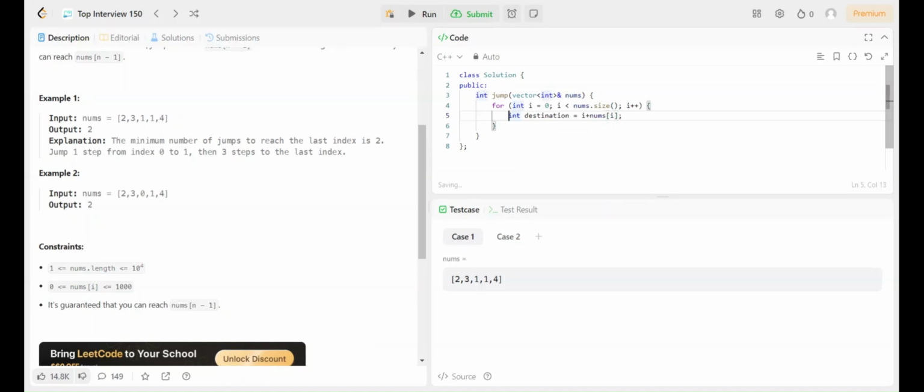Oh, but what if i plus nums[i] exceeds the size of nums, which is our last index? That means we have to prevent that from happening, or else our program will crash. We'd say the minimum of i plus nums[i] and nums size minus 1.